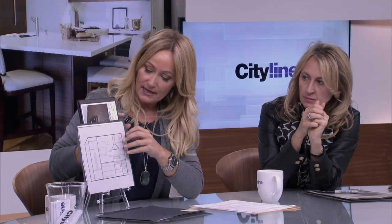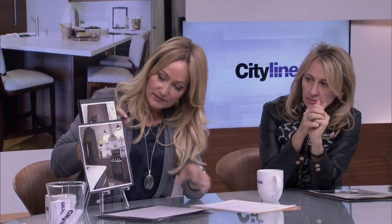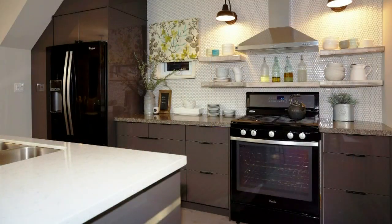There are still side-by-side fridges, which we don't see as often. One of the reasons we're not seeing them as often is they don't work for everybody, because when you have big frozen goods like pizzas, it can be hard to get them in the side-by-sides. This one is brilliant because you have the full chest that opens up, and then the freezer on the bottom, which is really perfect functionality, and it really works in this space. And of course, this is the kitchen that we saw, and the massive island, which is great for entertaining.